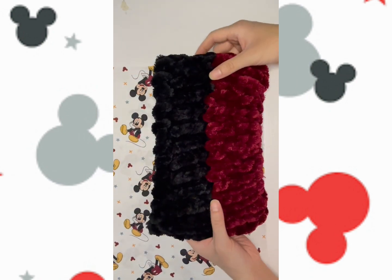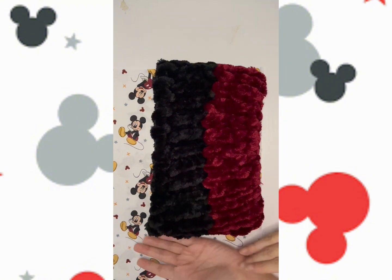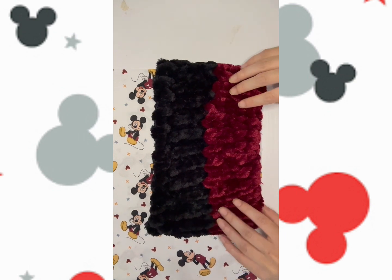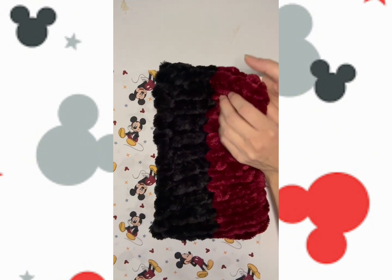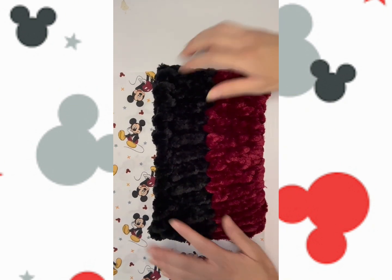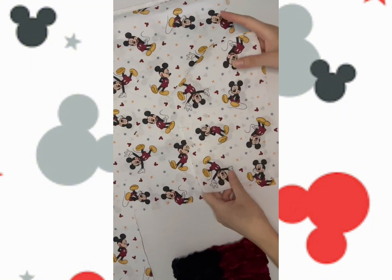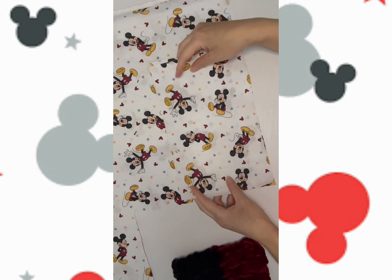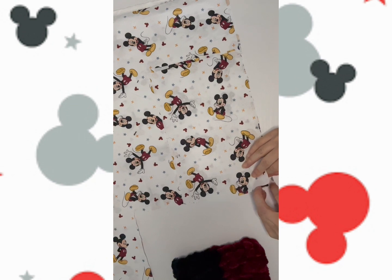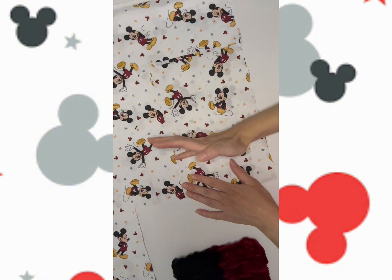I'm simply using my purse here, guys, as my ruler. And I'm going to cut right where you see me doing. I'm just going to cut simply like that. So it really helps to have some great scissors. I have these great scissors that came with our knife set. And I love it because it cuts so precise. So there's my 2 panels. And I used my purse as measuring.